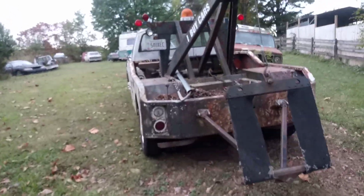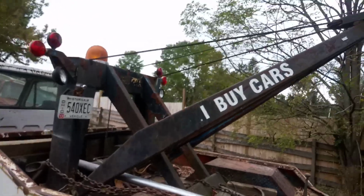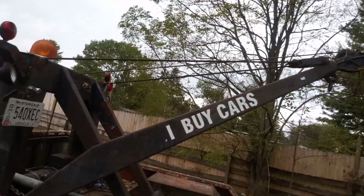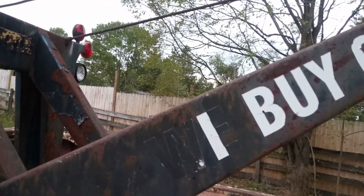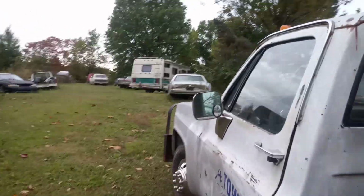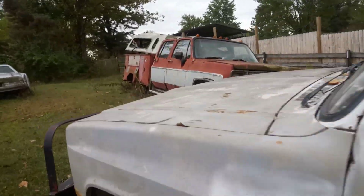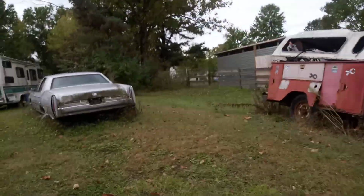Here's the famous truck around here. This is our wrecker. This is the white truck. We buy cars here. It says I buy cars. It used to say we buy cars, but I had to change that, and I'm going to put it back to we, because it's me and my son. We buy cars here at Beamer and Son Garage. If you got something, let us know. Hit us up with a message.